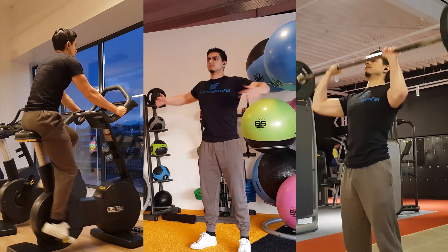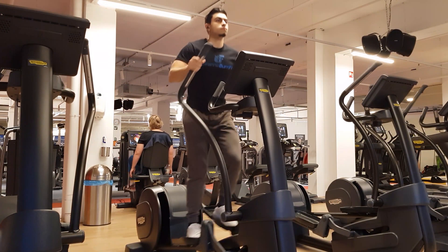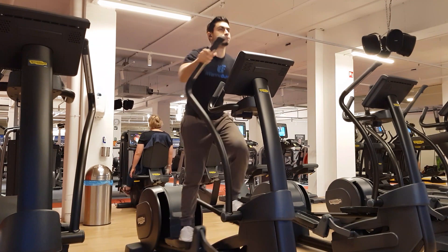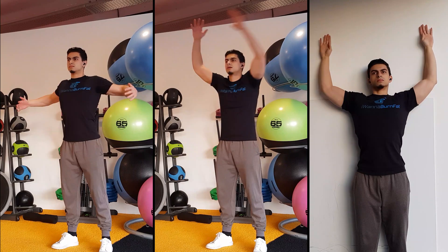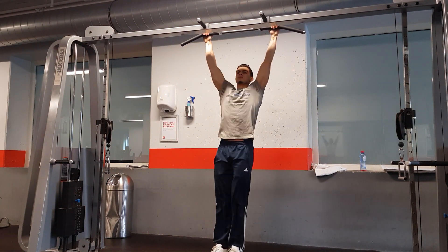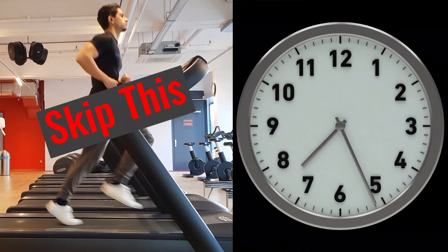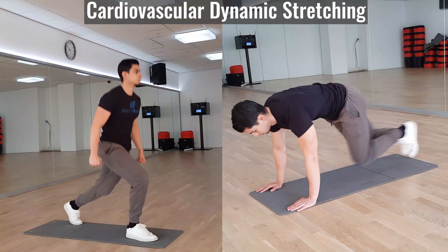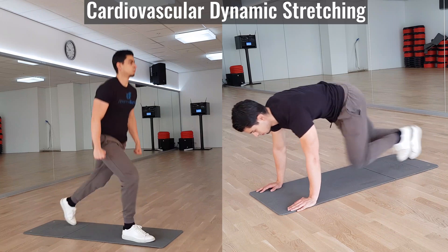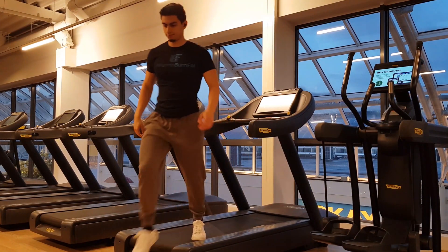Now that we've discussed all the components of the warm-up, let's summarize. Unless you cycle or walk to the gym, do 3 to 5 minutes of moderate-intensity cardio. After this, perform about 3 dynamic stretches to prepare the muscle groups you're about to train. Lastly, perform 2 to 3 warm-up sets before your first working set to gradually build up to your working weight. All these phases taken together will take about 6 to 10 minutes. If you're crunched on time, you can skip the general warm-up and do your dynamic warm-ups in a cardiovascular fashion — for example, doing dynamic stretches like jump lunges and mountain climbers consecutively will also increase your body temperature, saving you a few minutes.